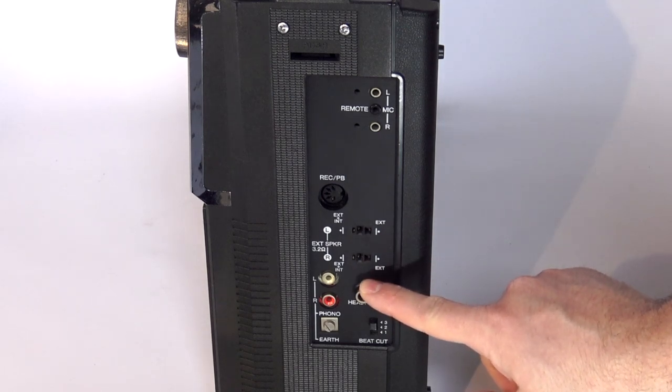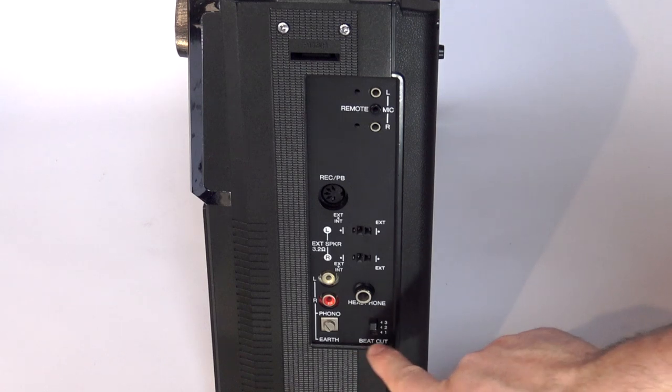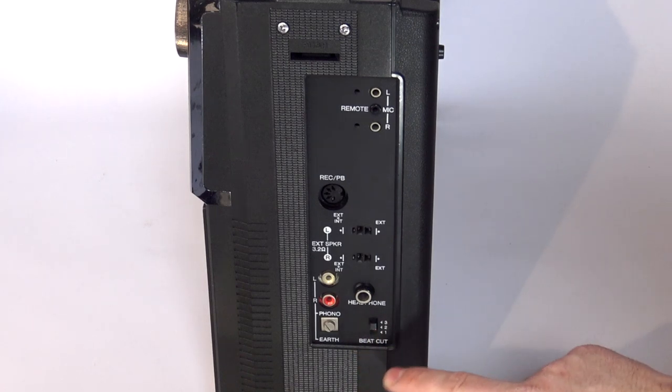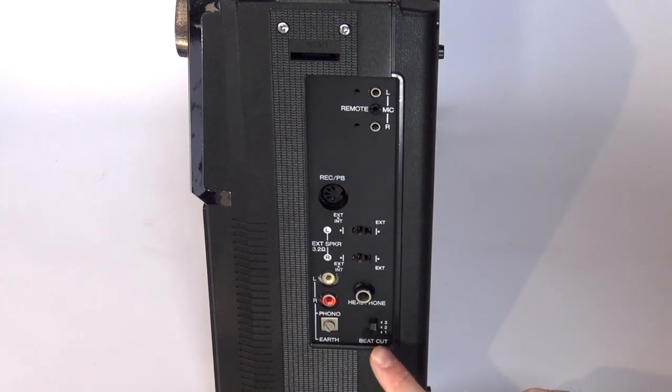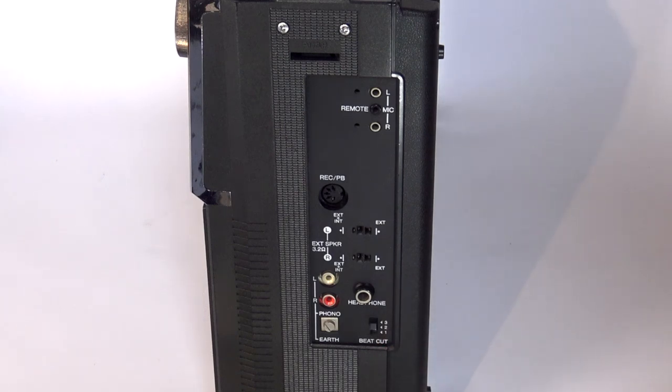Here we have a 6.3 millimeter jack input for your headphones. And here we have this beat cut, different types of beats. What is this? Well, if you want to record shortwave broadcasts, shortwave programs from the radio, and sometimes there is this beat actually, well, with this, you can practically cancel that. It has three different types of beats, and with that, it's very easy. So you can cancel that effect and have a good, nice, fluid recording.